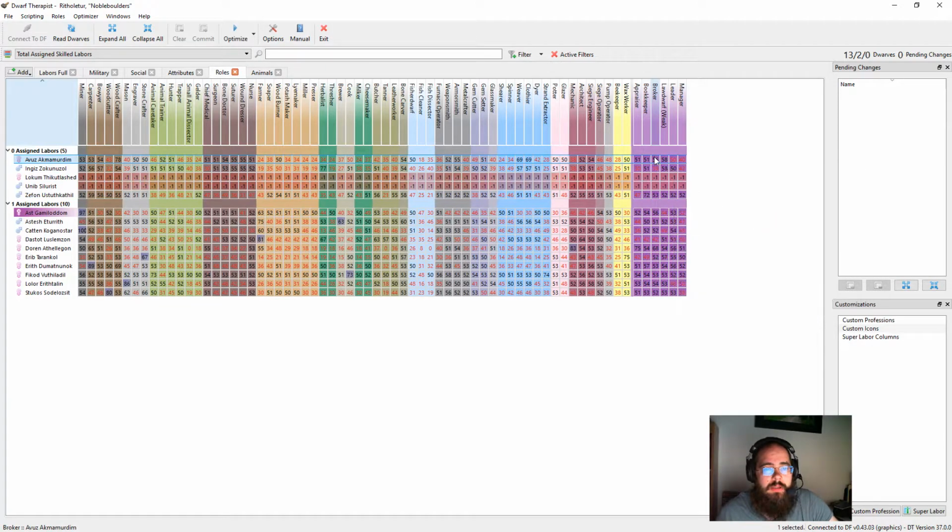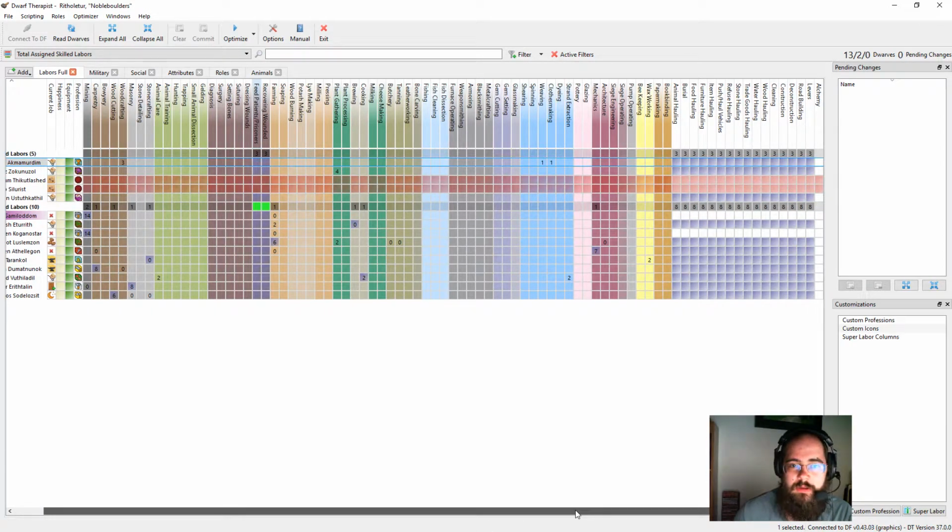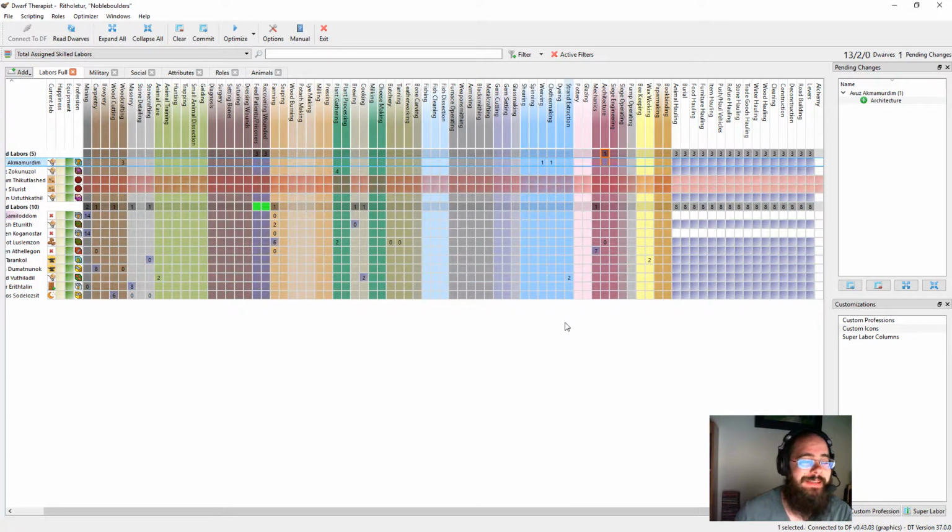But we might go in and tell Aviz Akmamardim he might become our broker. Just looking at the skills that he has, he's got the easiest of the three. So what we can do then is go back there and assign him the architecture skill, because that's one that we need, but it's not something that someone's going to be doing full time.